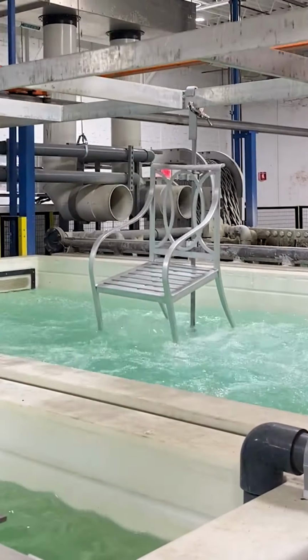Once we then take that furniture, put it into the system, the EC² system takes about 5 minutes for the coating, which is a titanium-based coating, 2 parts of water and that chemical, binds and forms on the aluminum, so it almost becomes part of the furniture, as well as a coating over top. So that allows it to be more resistant to chemical, to salt, to environment conditions, rain, sun, as well as protect the aluminum underneath it. That will then come out after about 5 minutes. It will have another deionized water bath to make sure all of that chemical is taken off, so that it is ready for powder coating.